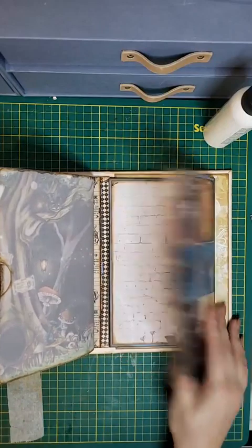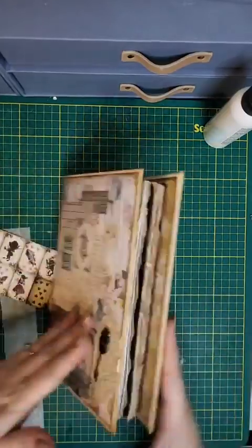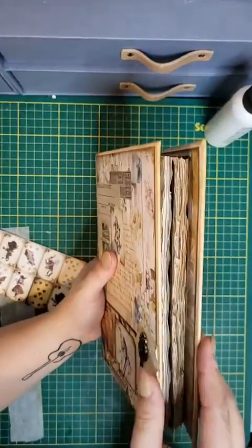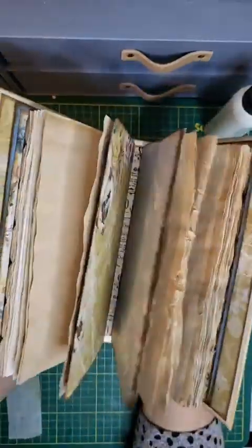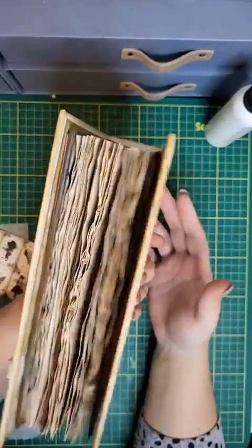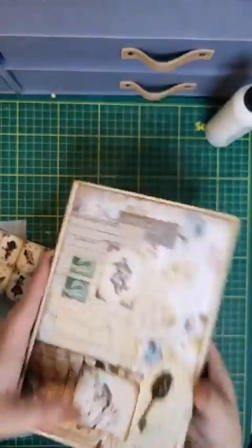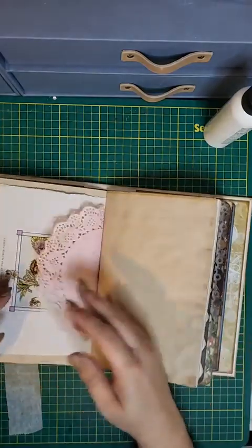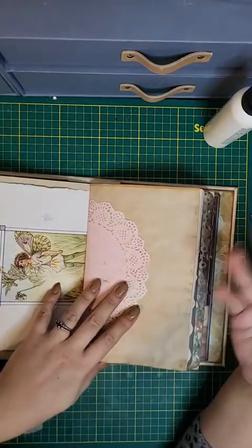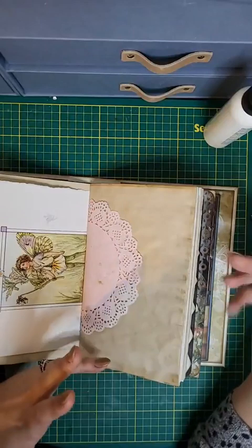I could be wrong. But we've got our matting done, and I want to show you. I love this look of a big, chunky journal. Now, you have to be careful, because if you get too chunky and too full, it's going to alligator mouth. But some people also like that. Because I love the aesthetic of the way that this looks, I actually like to trim out my edges. So it is embellishing. It's of absolutely no useful value. It's all decoration from this point on, in terms of what I'm about to show you.